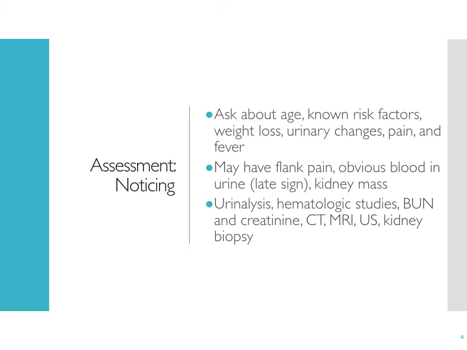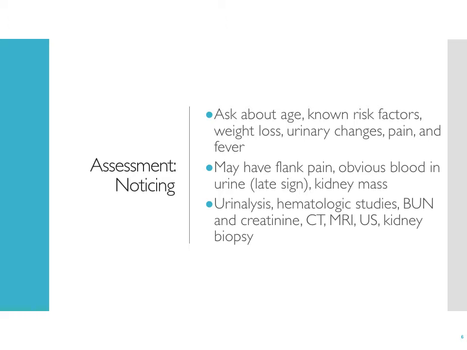We want to make sure that we inspect the skin for pallor, darkening of the nipples. And in men, we may see breast enlargement, and we call that gynecomastia. It's caused by the changing hormone levels. So if they aren't producing enough testosterone, they have the tendency to develop breast tissue. Other findings can include muscle wasting and weakness and weight loss, and they all tend to occur late in the disease process. On urinalysis, we may see red blood cells.